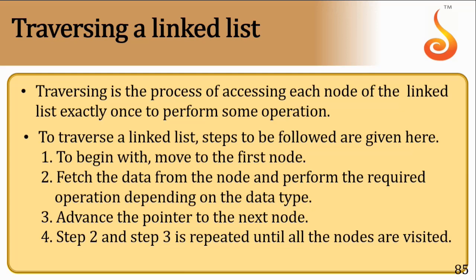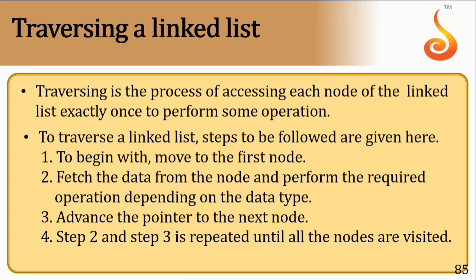You don't use it for traversal. For traversal, I will use a current pointer. I will make it point to the first node, head, and then I will go on traversing from one node to another till the last node. So to begin with, move to the first node. Go to the first node, fetch the data from the node and perform the required operation depending on the data type. For example, I want to find the frequency of an element.